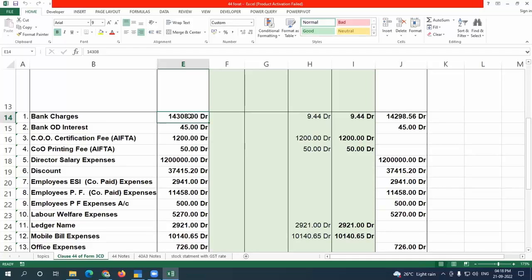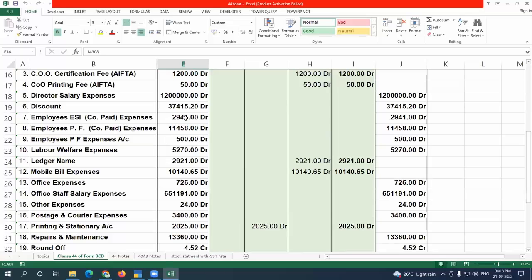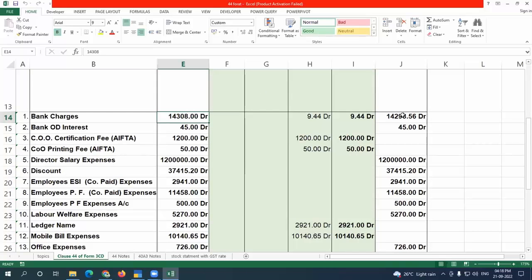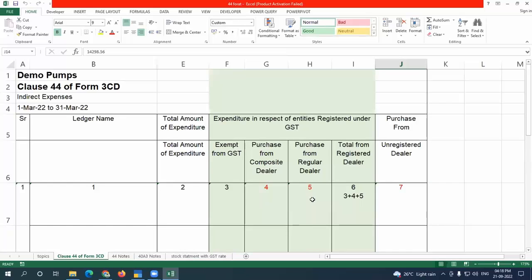So that guidance note is about this figure. They are not saying about your question just before, that is not related to that. So what happens? The difference you can treat as unregistered person, that column 7 number. Once you are putting amount in column 5, column 4 or column 3, it is your already purchase. It should be 3, 4, 5 is equal to 6.